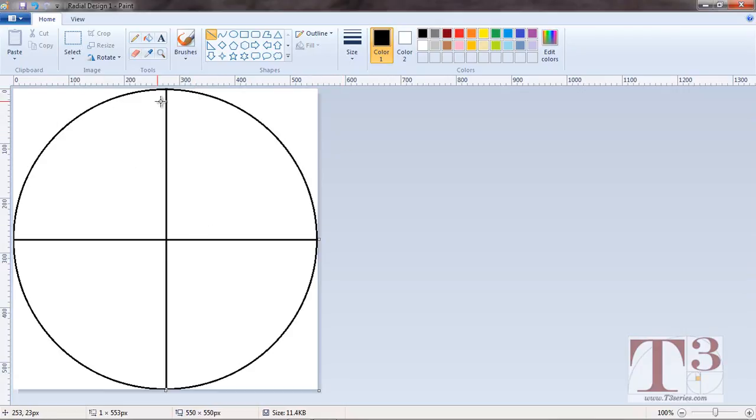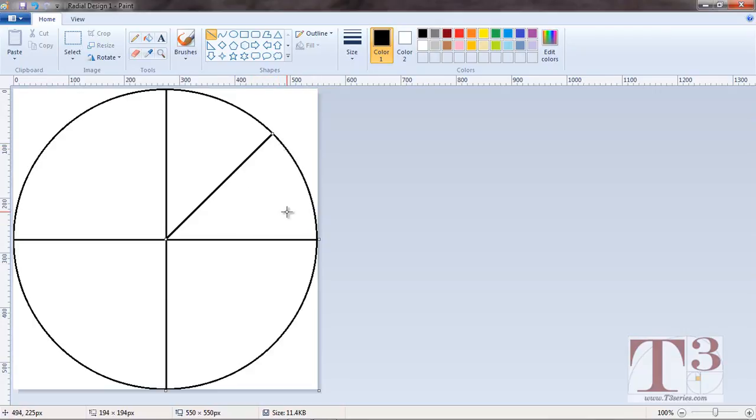Okay, so now we've got a circle centered on our canvas, and we've got it divided into quadrants. Alright, so the next thing I'm going to have you do is, again, with the line tool, start from the center and build outward. We're going to left click, hold the shift key, and drag across. I'm holding the shift key because if I wasn't, these could end up any direction. I need to hold that shift key and drag it out.